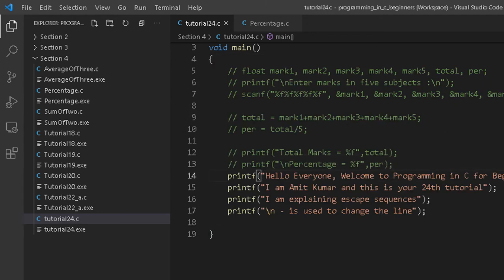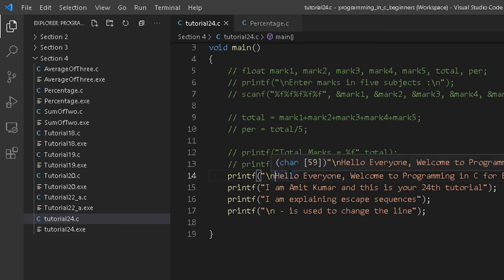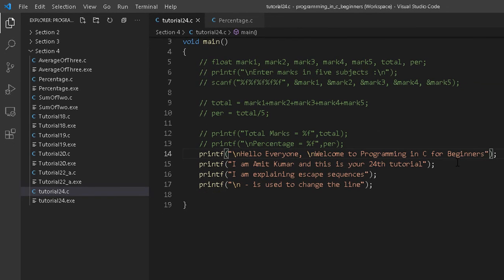So before I am printing anything, I am using a \n so that whatsoever is printed on the screen should start from a new line. Second, I want this welcome to Programming in C for Beginners to appear in new line one more time. And I want this whole to have double quotes. Now here also I will start with a new line and here also I will start with a new line.